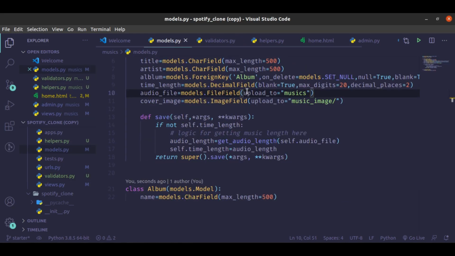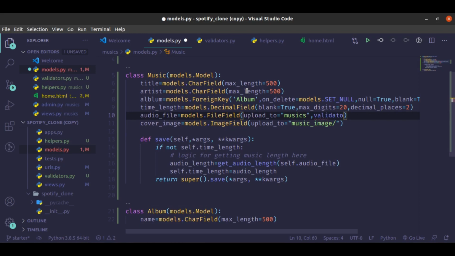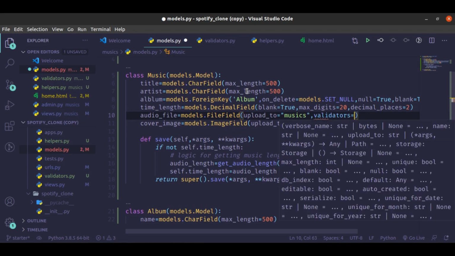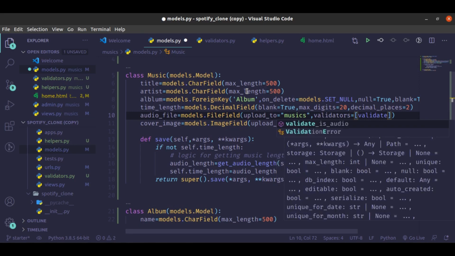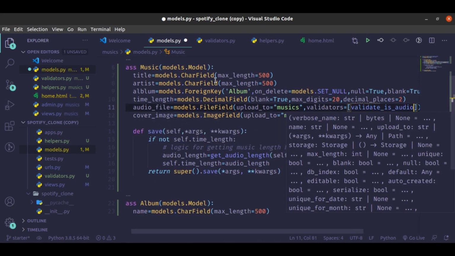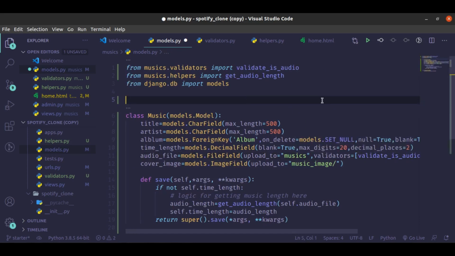So let's add the validation into our file field. We have just created the validation. Inside the file field, add another argument, validators. It's supposed to be a list, and it's going to be validate_is_audio. It has been imported for me, it's here.